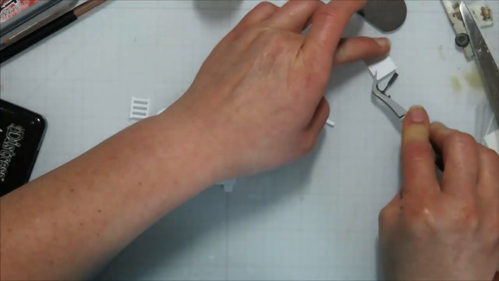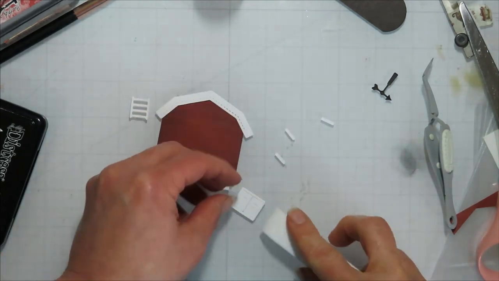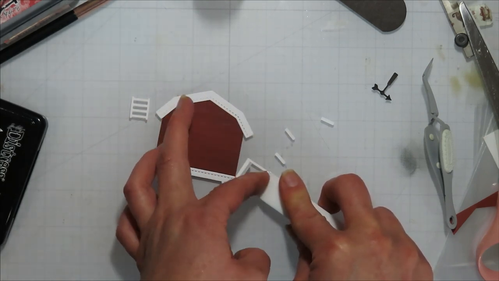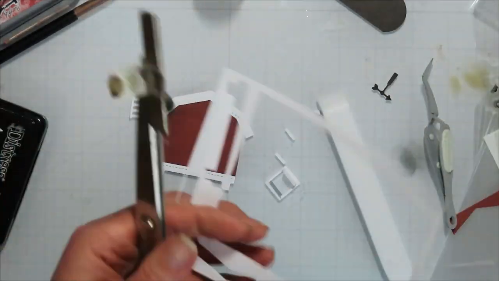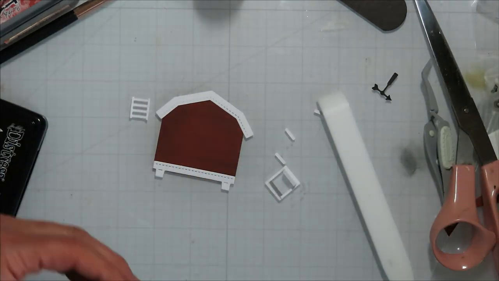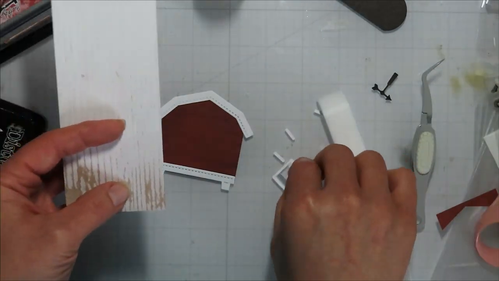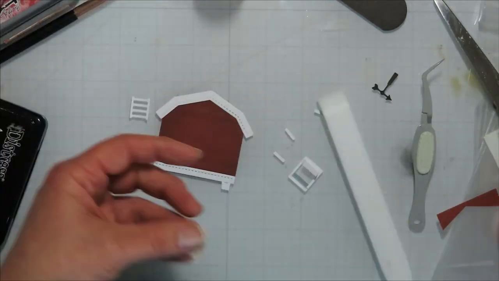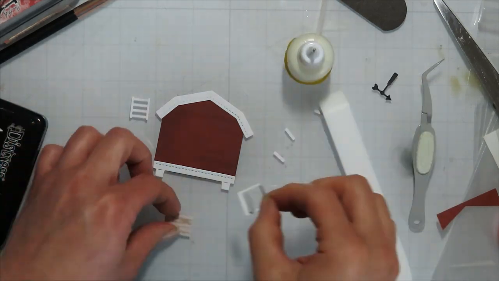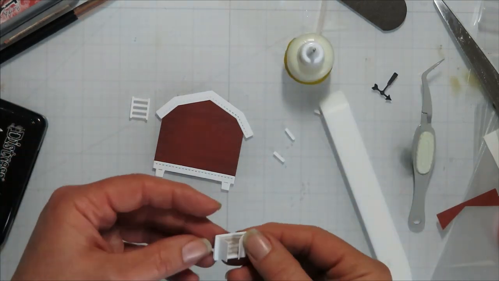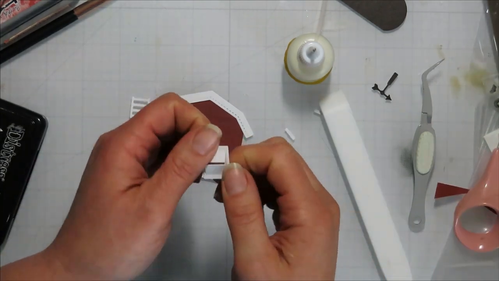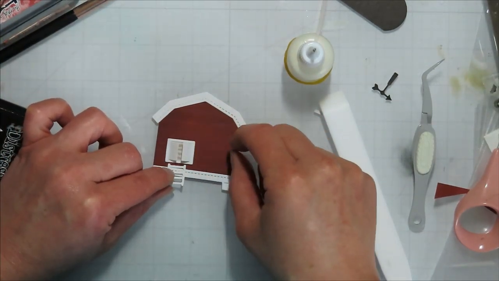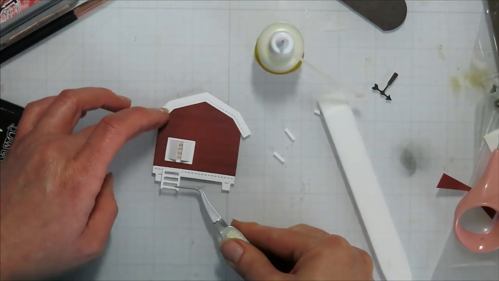And then I'm going to add the little base piece here so the chicken coop is up and off the ground. And then using the railing for that one, I am going to use that as my chicken coop stairs. But then for my chicken coop door, I don't want the big barn door. So my chicken coop has three doors and a window. I kind of wanted to keep it in line with what our coop looks like. The one that the chickens actually come out of, it's just one single little door off to the side. So I just came in with a piece of scratch paper using that straight edge on the bone folder to kind of fold up those little window flaps.